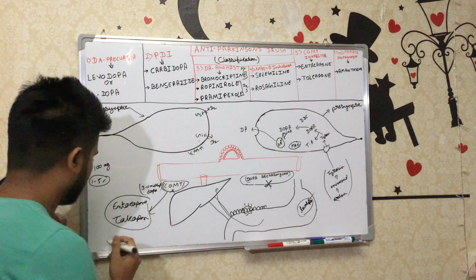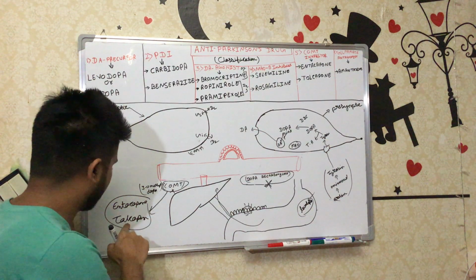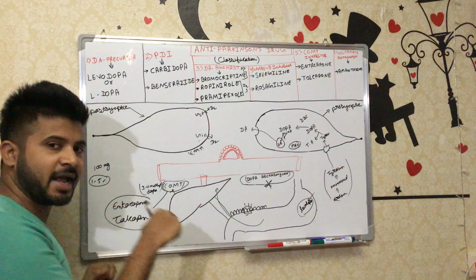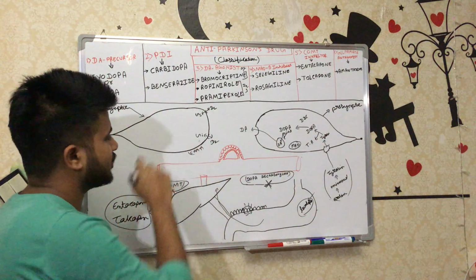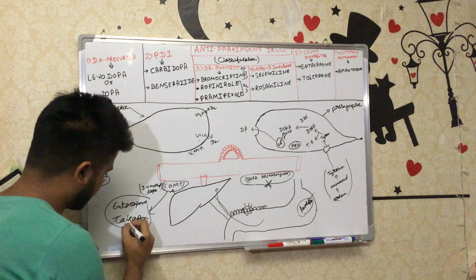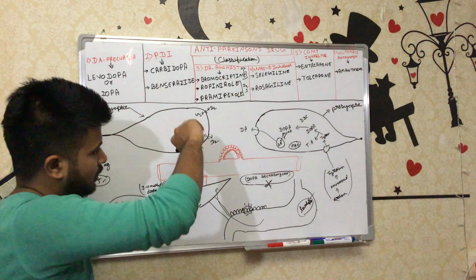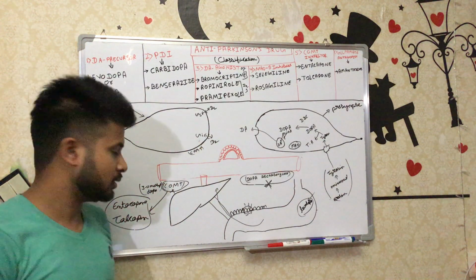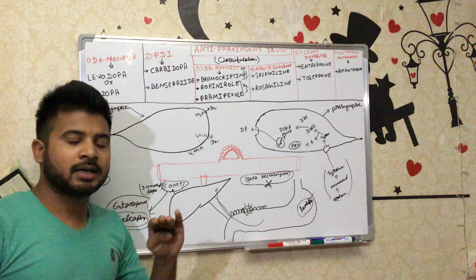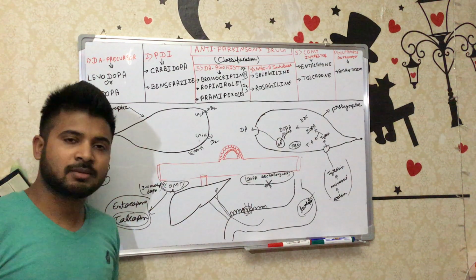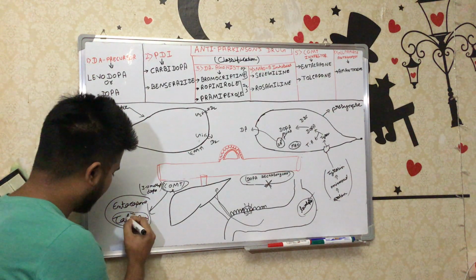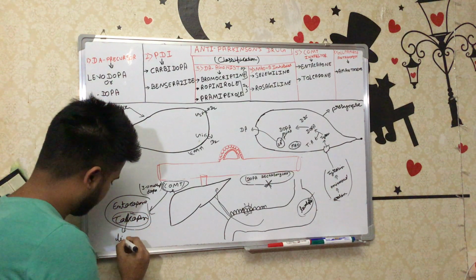First, about these two drugs very briefly. Tolcapone, what is its main function? Tolcapone can penetrate the CNS, so it can inhibit COMT in the peripheral area as well as in the central area, since this enzyme is present in both. Think of 'tol' as 'tall', so it can penetrate the blood-brain barrier and reach the neuron. So tolcapone inhibits COMT in both the CNS and the periphery. That's very potent, but one problem is there: it has liver toxicity. By the L you can understand liver toxicity.